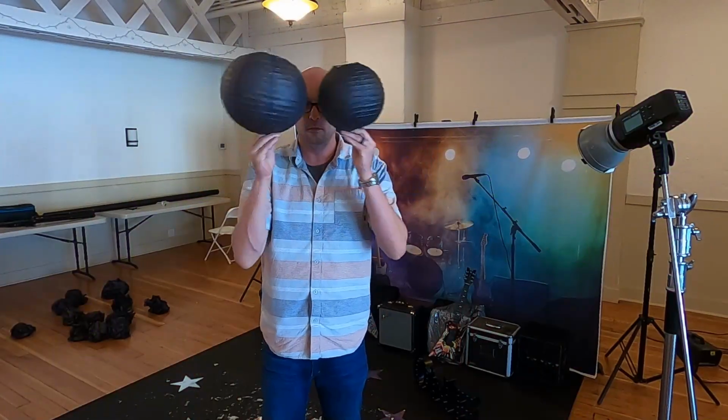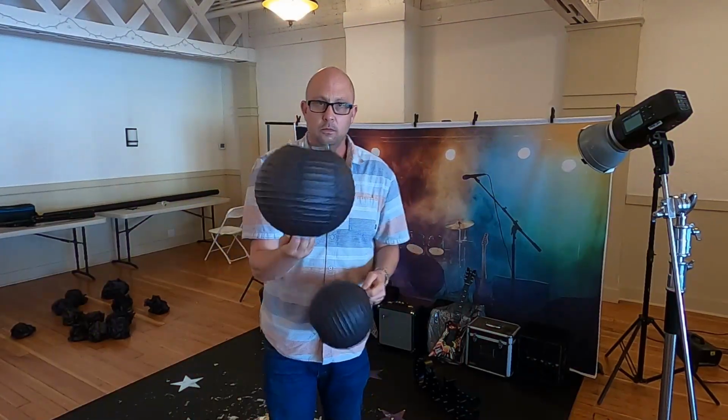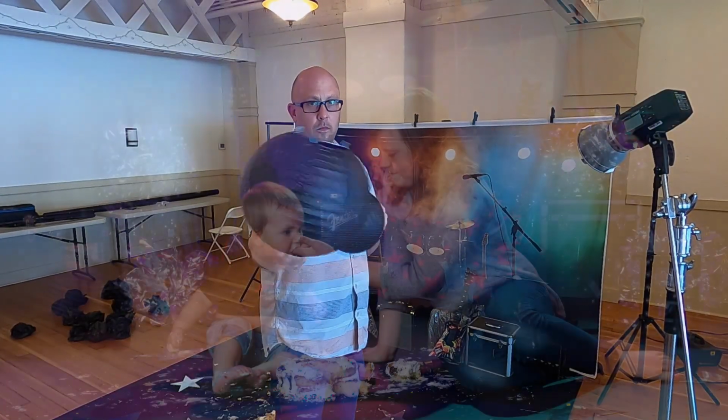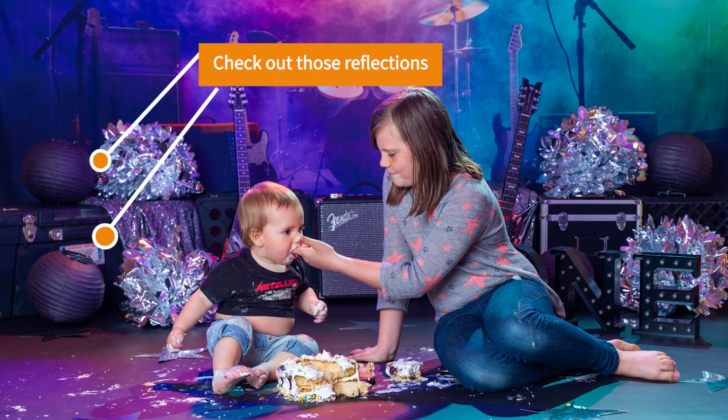To do that, we decided to turn to some of our old Smash Cake favorite props that we covered in this video right up there, our 5 favorite props, and we brought them back for today's shoot. But we didn't want the set to be too baby, too squishy, so we kept all of our props in kind of a black theme. Now, the first go-to Smash Cake prop that we used was a black paper lantern. This gave us a bunch of shape, and it really reflected a lot of light on the set in a very cool way. So we threw a couple of those back there, and we absolutely loved them.